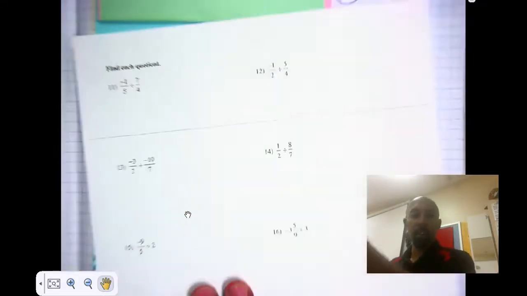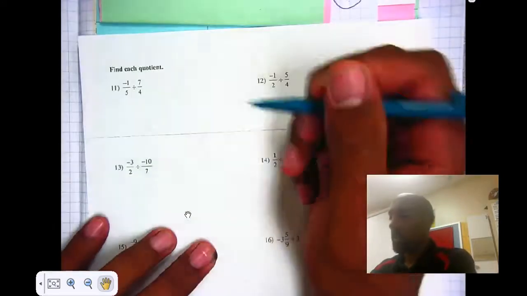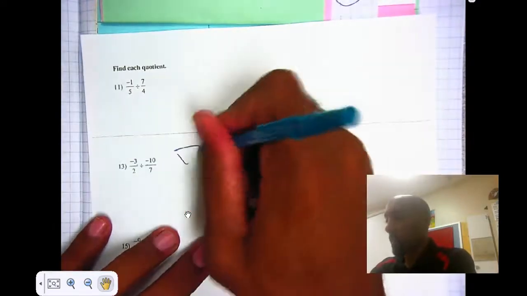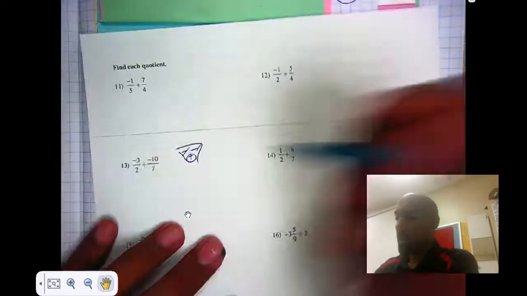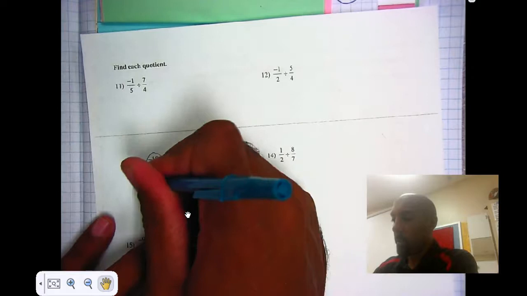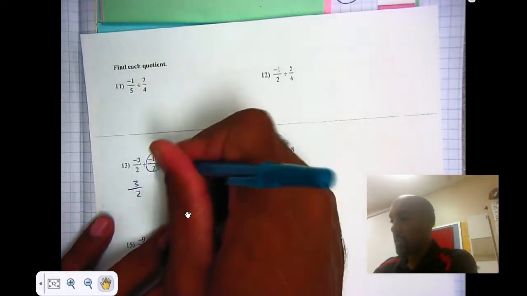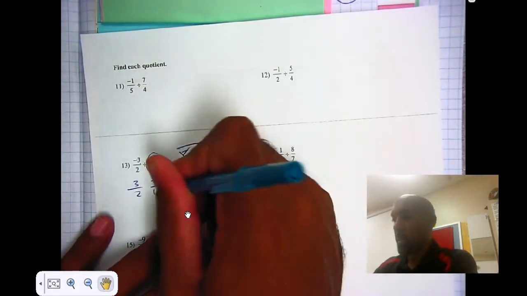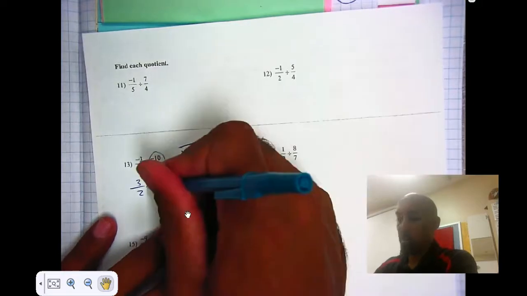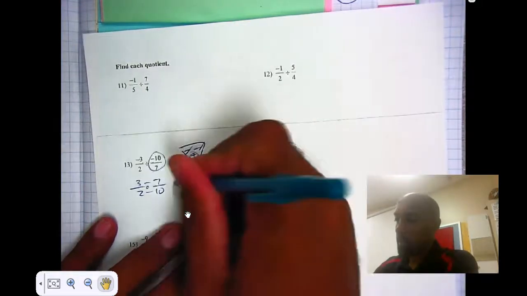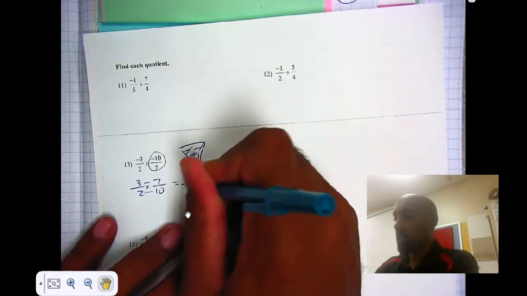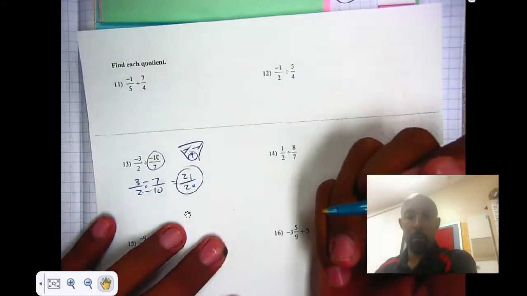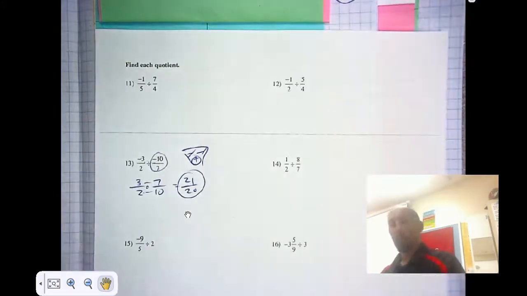Okay? Now in the back, it's all divide. And remember, you need to flip first. So first we have negative, negative, so answer is positive. So here, first I need to flip. So 7 goes to the top, 10 goes to the bottom, and we change to multiply, and then we go across. 3 times 7, 21, 10 times 10, 20, done. Okay? And that's it.